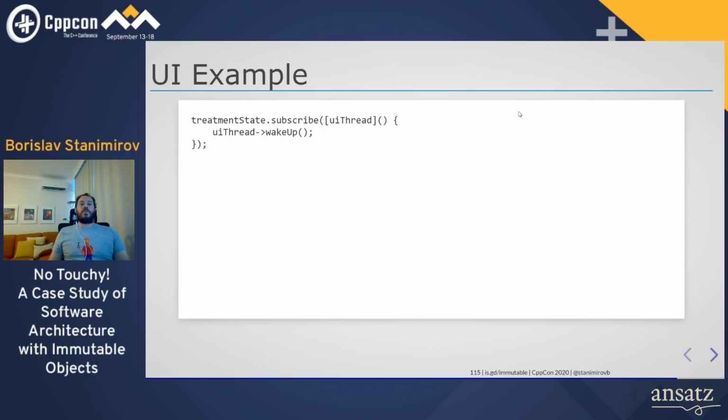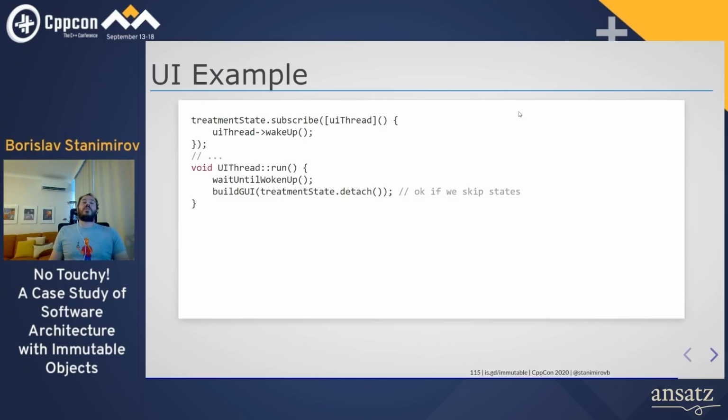Let's see a small example of building a GUI, of how the UI might work. So we subscribe to the treatment state with the UI thread, and we wake up when there is a change. And there's nothing more to do actually, because when we run the UI thread, we wait until we're woken up, and then we build the GUI, and we're absolutely fine if we skip states, because if we skip states, then the user is probably not meant to see them happen so quickly.